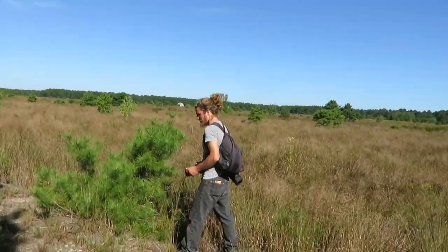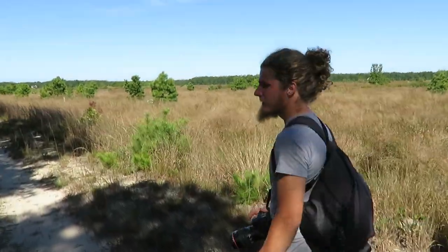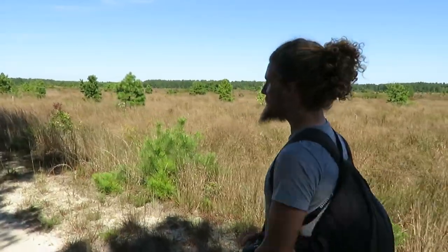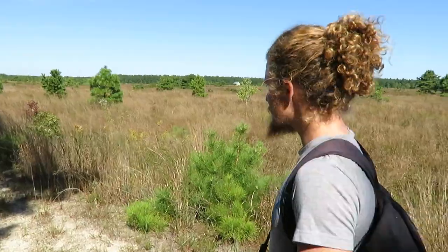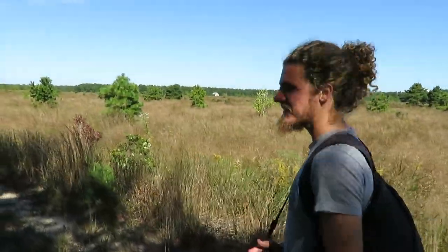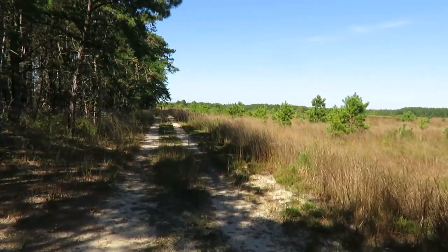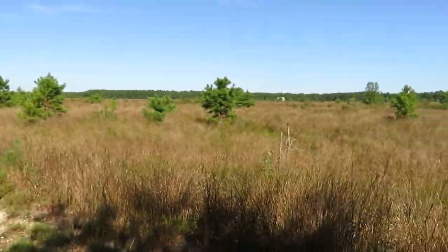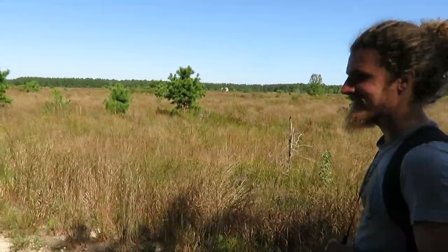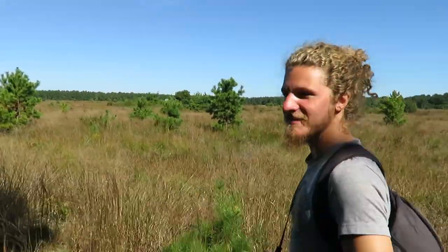To find a rattlesnake, are we looking along the side of the path or do we have to turn over logs? They could be anywhere. You're most likely going to see one sitting coiled up in some brush near dead logs or debris, just sitting there waiting for food. Do they camouflage well with the surroundings? Very, very well. So the average person could probably walk right by one and never even see it. I've almost stepped on them before without seeing them.